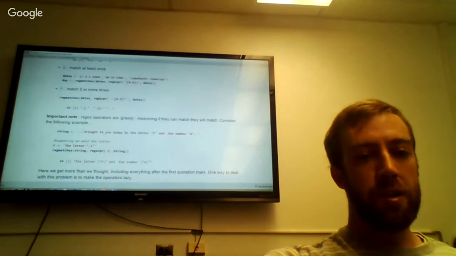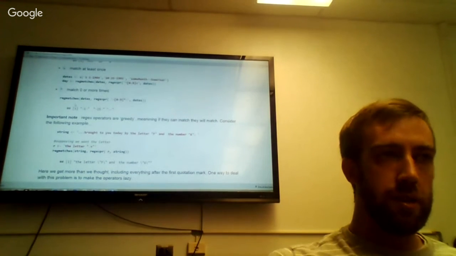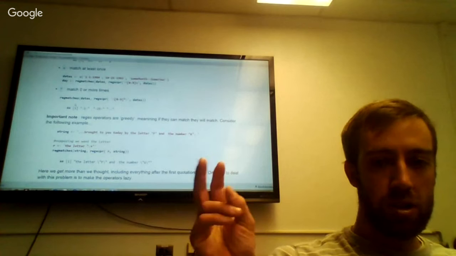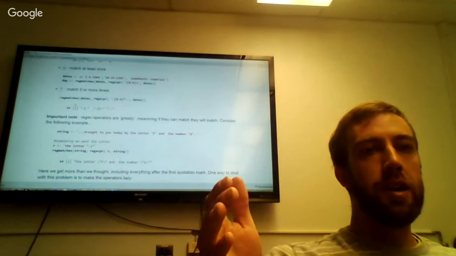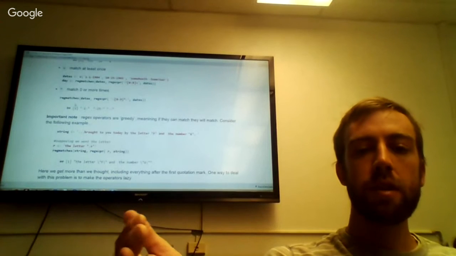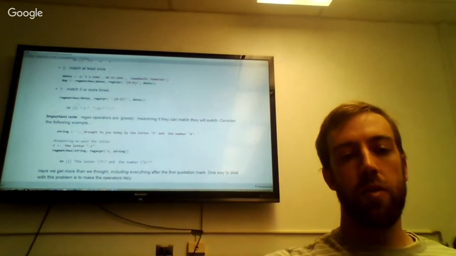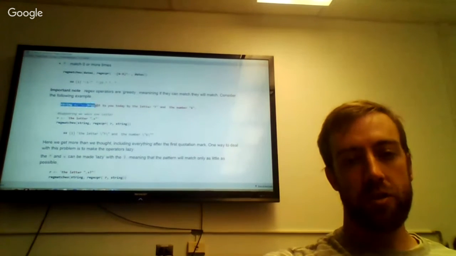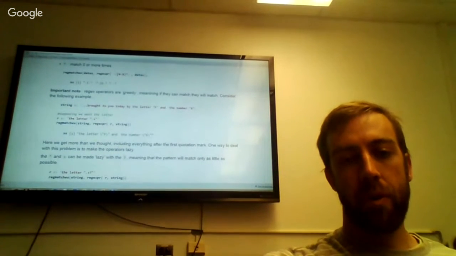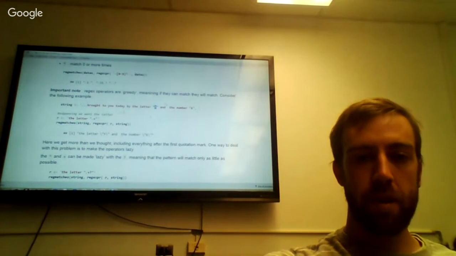So a note about the star and the plus, which is pretty important, is that these regex operators are considered greedy, meaning that if they can match, they will match. So you have to be a little careful with them. Here's an example. We have this string, and we want to extract the letter between the quotation marks here.